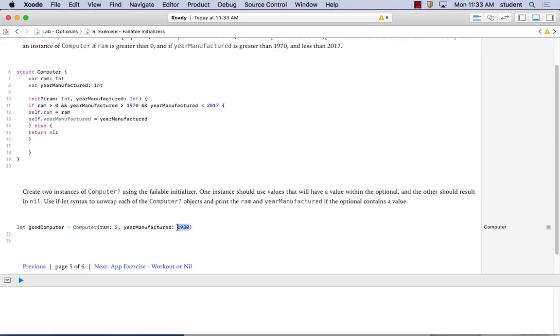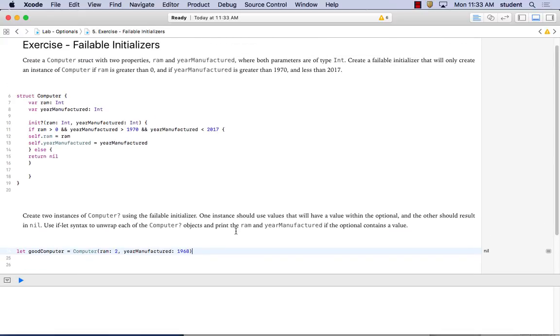If this is 1960 though, 1968, will it pass? I'll get a nil. So again, what they're trying to tell you here is this is a failable initializer. So we're making something, in this case a computer, if it has RAM and it's not too old.